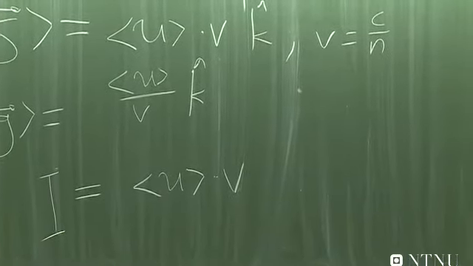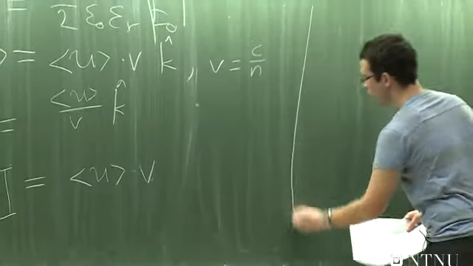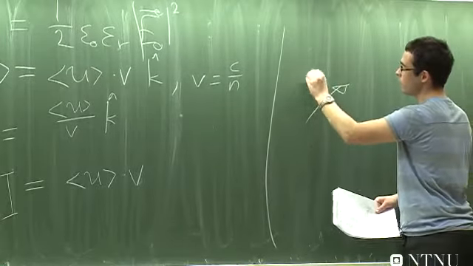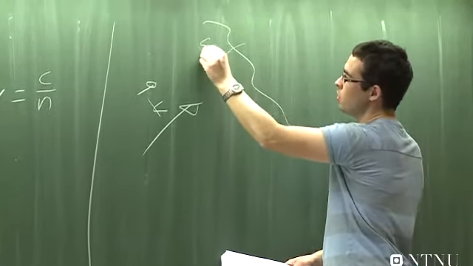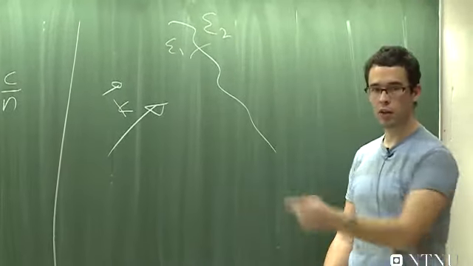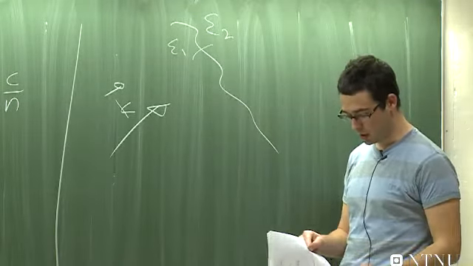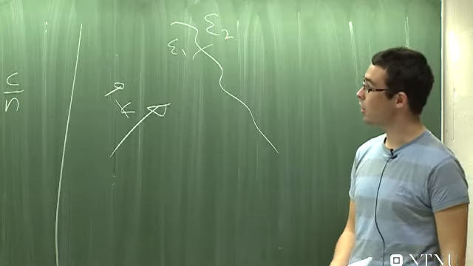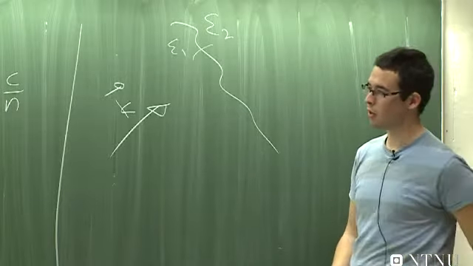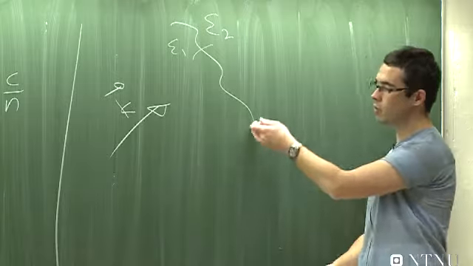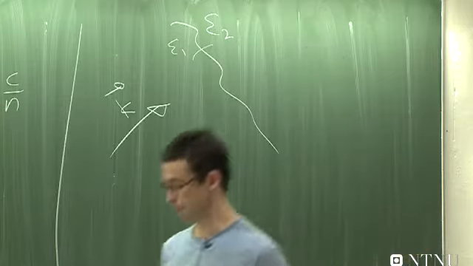Now, of course, this is all nice and dandy if you're inside one material, but as soon as you get to a different material, let's say if you have a K vector like this, and then there's some interface over here, then at the interface I have a jump in the epsilon. There's epsilon 1 here and epsilon 2 over there. So at the interface this is not true anymore, so we need to investigate what happens then. And this is in fact going to be our next topic, okay? So it's perfectly fine to use this as long as we have a linear isotropic material inside one material, but when you get to an interface, well, then you have to be careful because the epsilons change very abruptly at the interface.